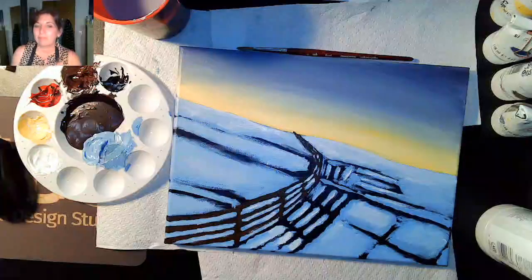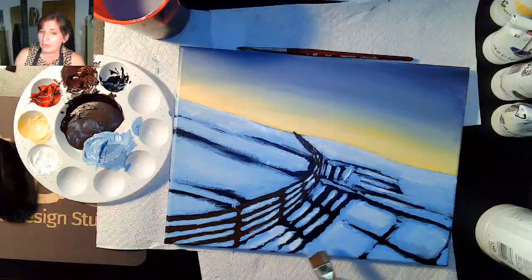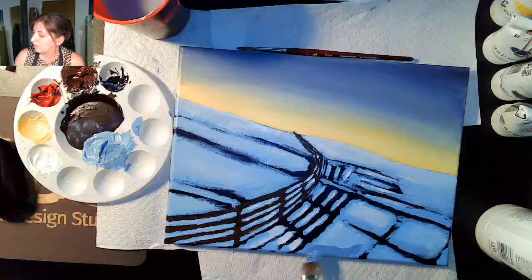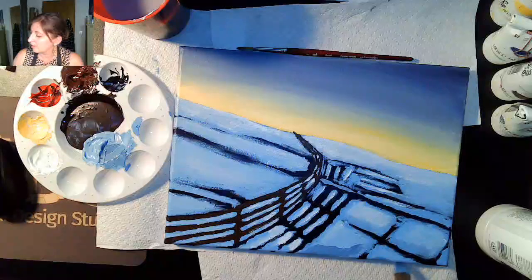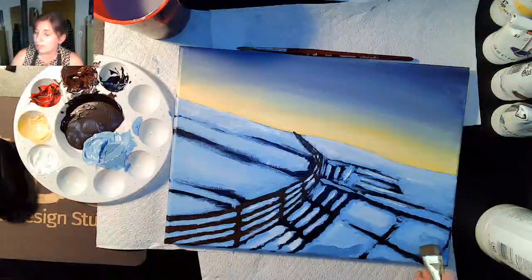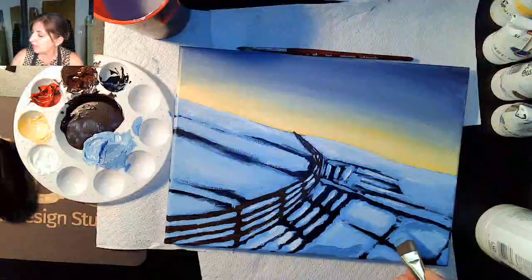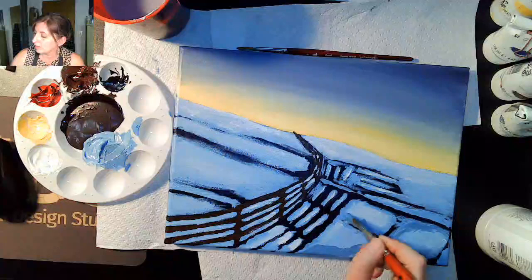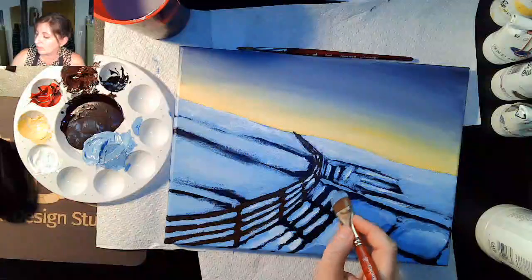All right, so now what we're going to do is in some areas, we're going to come in and add a little bit of shadow. So I'm just brushing in here. Now, all this is doing is just adding a little bit of depth. And I'm not following any particular pattern because our snow banks are going to be different depending on where they are.